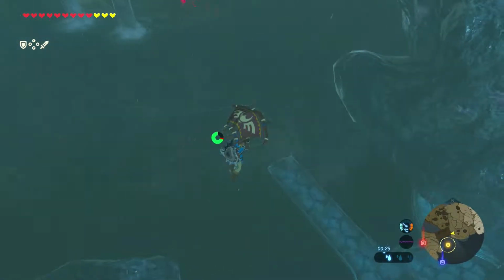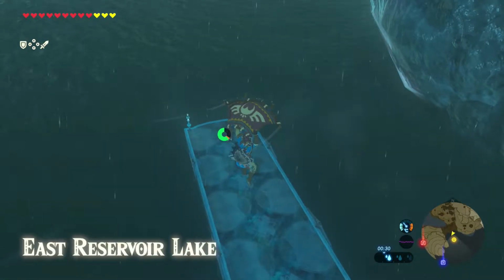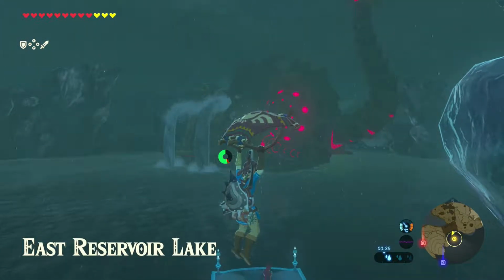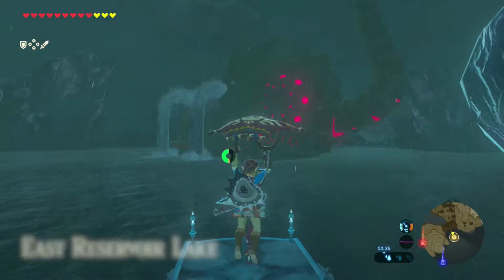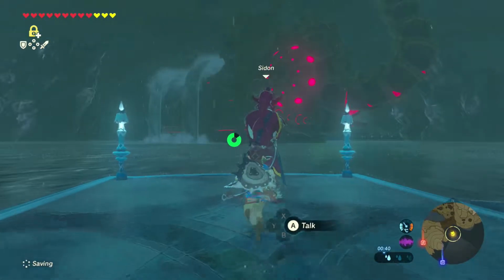This is where we're going to meet Prince Sidon. And no, I think I see him. Yeah, he's right there. Alright, we're at the East Reservoir Lake, and there is our Divine Beast. Looks a little intimidating, doesn't it? It does.